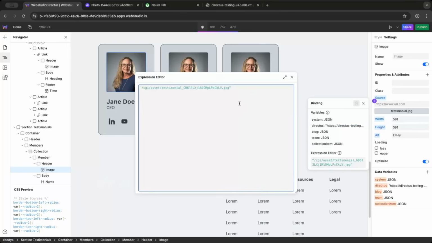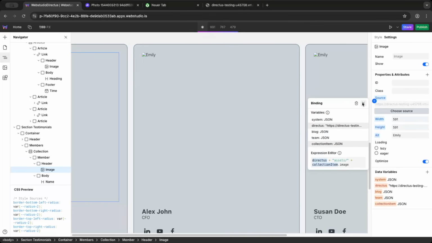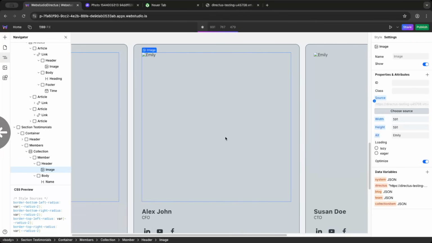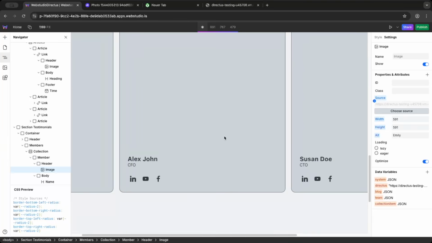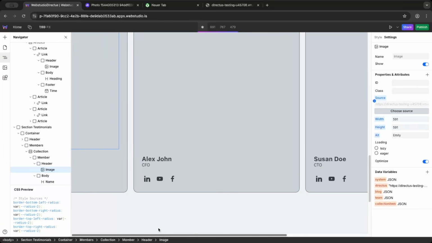Same procedure as before. We need the Directus URL plus under assets and the collection item dot image ID. All right, this seems a bit big.